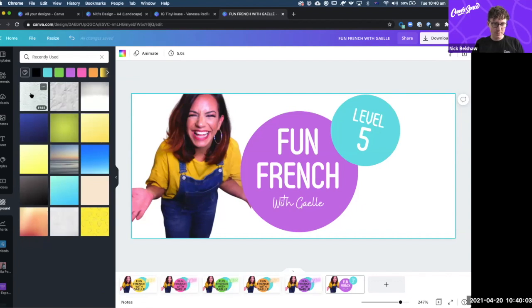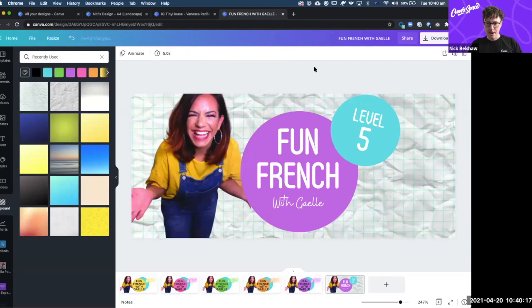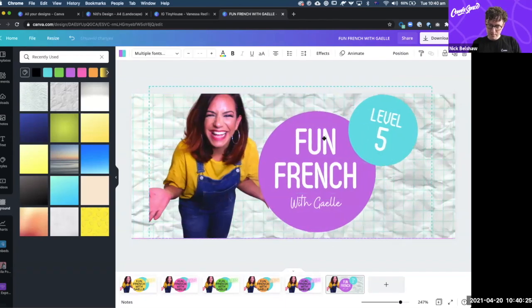And I'm going to just click on it, and it should actually apply it straight to the background. There we go. So this is kind of like a gridded paper. Maybe it's something you might have in a notebook, which looks nice. It's quite fun. So yeah, we might stick with that one. And I might just move these items here. We'll move them over a little bit.